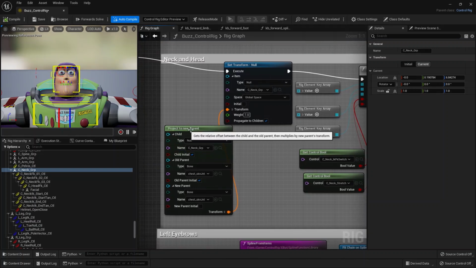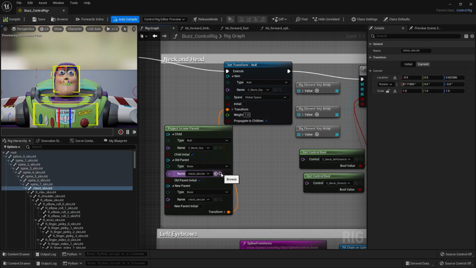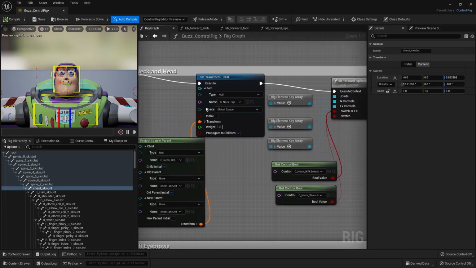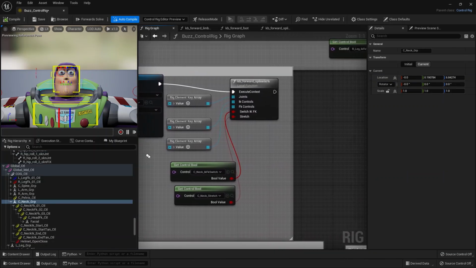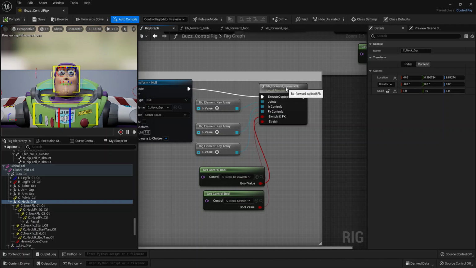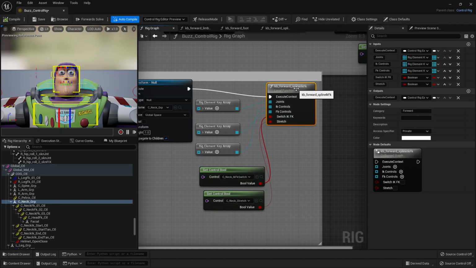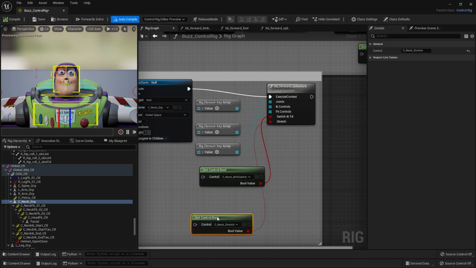So I'm using project to new parent, getting the neck group as a child, I'm getting the chest joint as the parent. So I'm passing that to the neck group, and then I am using the same spline IKFK which I've showed in the spine example.